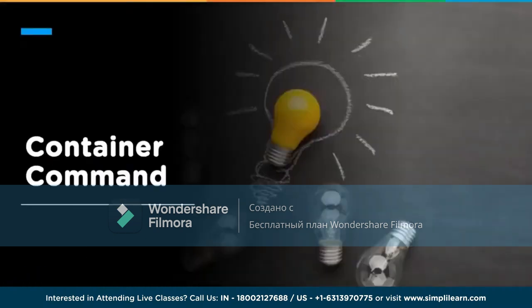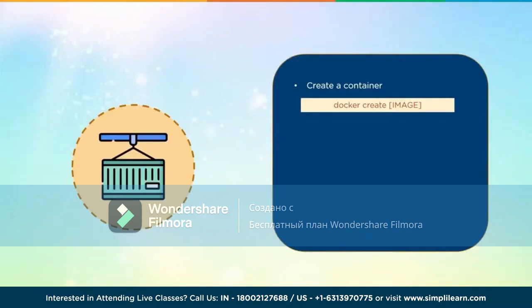Now the next section is the Docker container commands. All the commands related to Docker containers are what we are going to talk about here. The very first one is creating a container. In order to create a container, you can run the command docker create with the image, because for a container you require a Docker image. That's a prerequisite. Once the Docker image is prepared, you can simply run the docker create command, and that will help you create a container on your system.